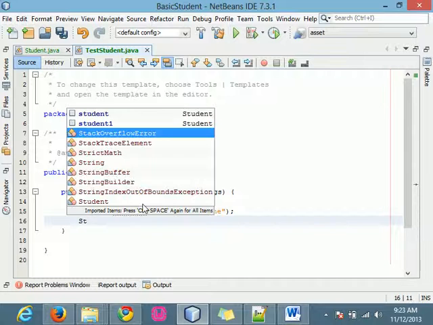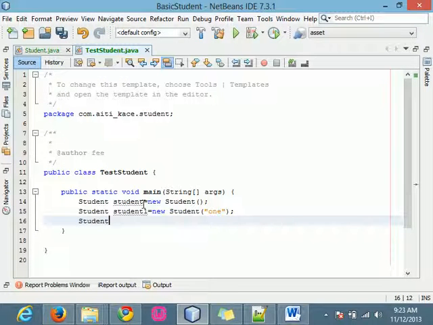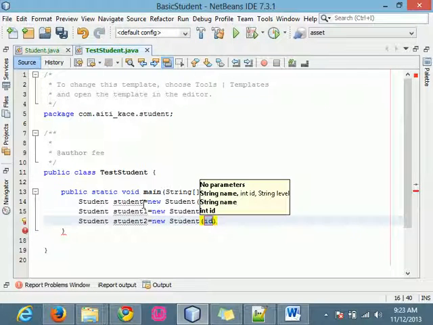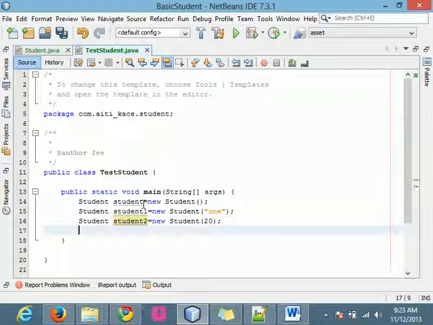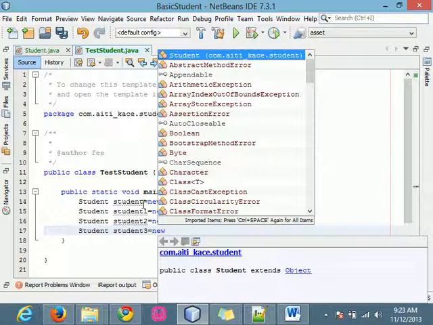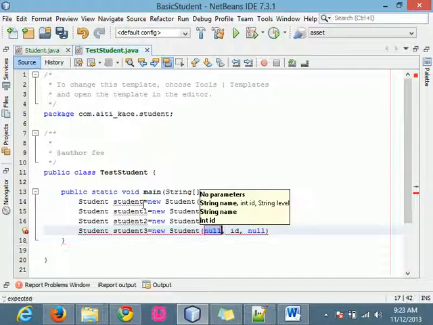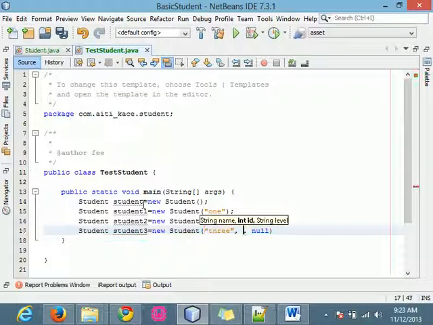Then again, student two, ID 20. Student 3. Simple. So I've created an instance of it. This is what you're supposed to do, just to test your classes.